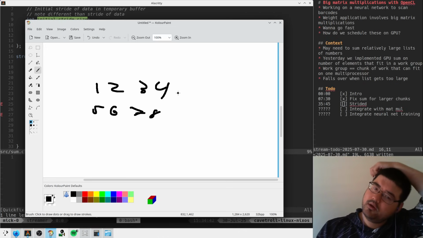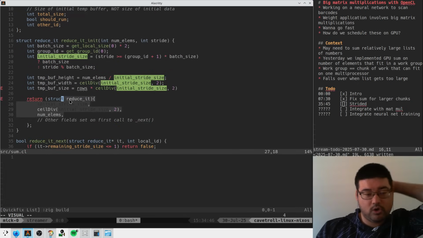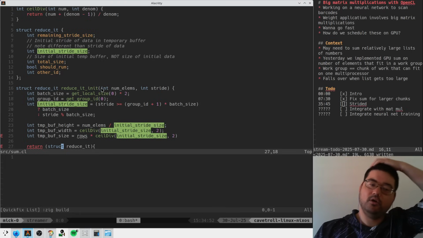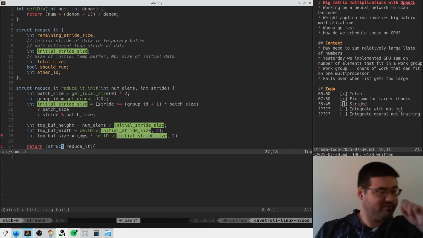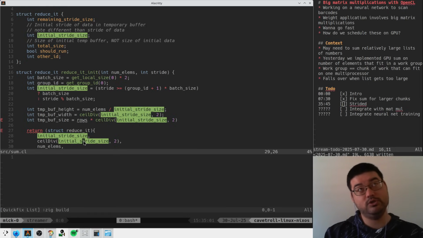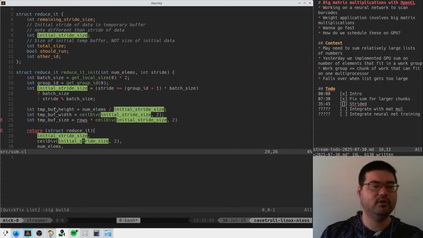Total size is okay, initial stride size is the initial stride of data in the temporary buffer, which is stride over 2. Okay? Which we do still have to ceil div in case stride is equal to the number of elements.